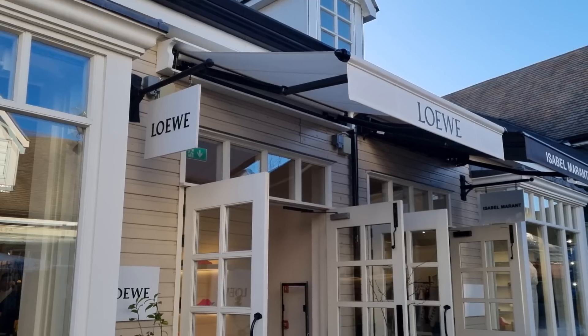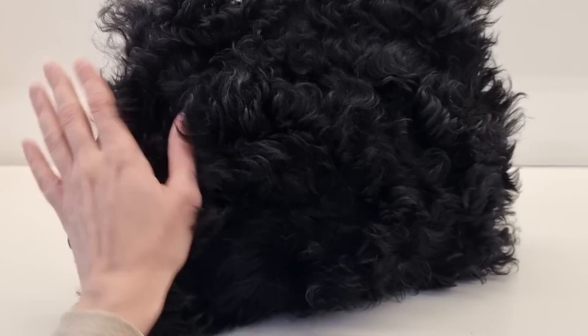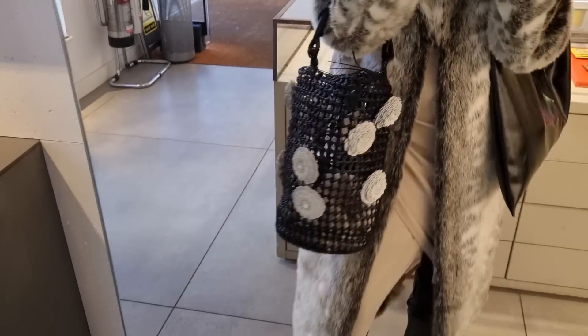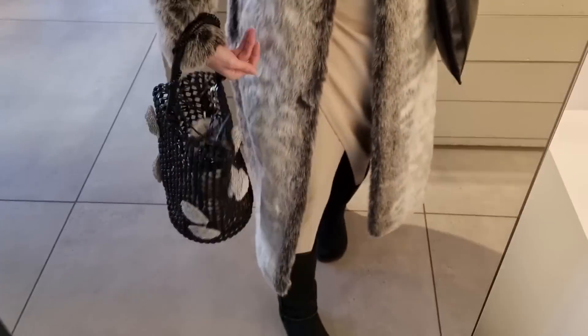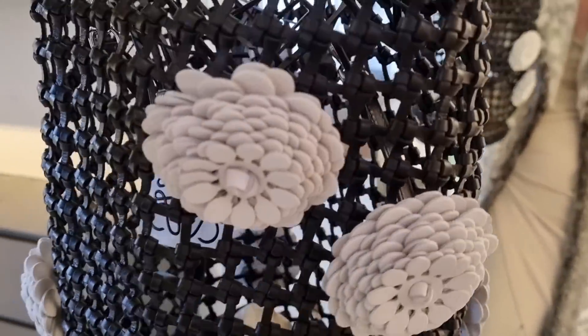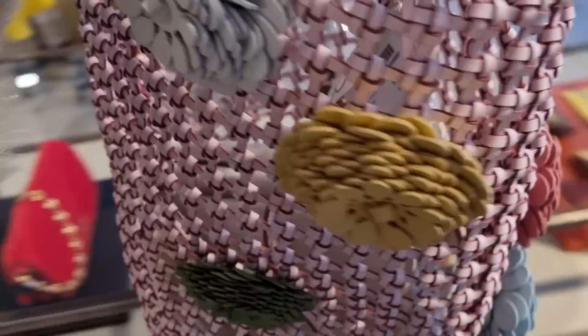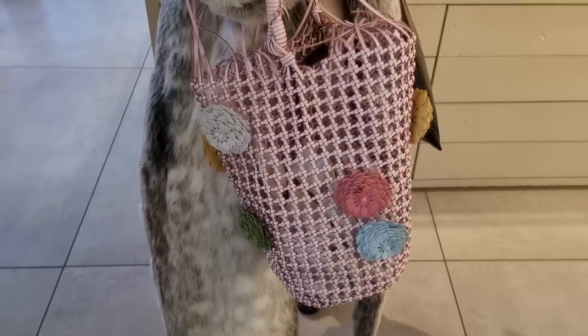Let's go and see what else we find - have a look at Loewe instead. This bucket bag is beautifully made, right? Let's try this one on. And look at this little black mohair pouch - feels so luxurious. This is something we haven't seen before. Almost looks like the Chanel Camellia flowers from afar. It's a really nice bucket bag. Loewe is also known for their beautiful leather and leather work. Look how much effort must have gone into making these - must have taken so long to make all of these little flowers with no mistakes. So we have it here in pink as well. I think I prefer the black and white - let me know which one you prefer. It's quite a discount.